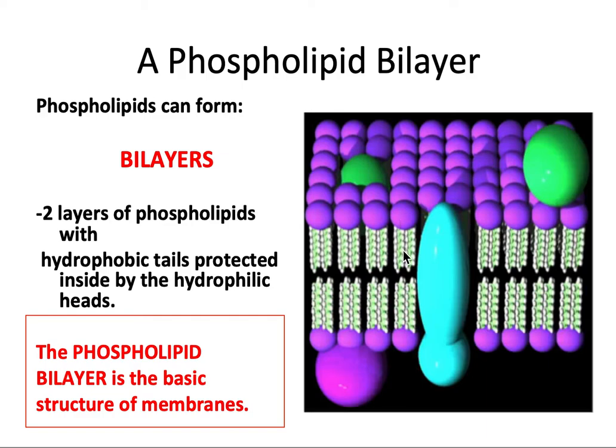So this is one phospholipid, this is a second phospholipid. The head faces the water. Assuming this is the outside of the cell, the head faces the water, and this outside will have a watery environment. The head, which loves water, will face outside. The tail, which hates water, will be on the inside. This is the second phospholipid, and this is the inside of a cell, so it will face the watery environment here. The head faces the water, and the tail will protrude away from the watery molecule.